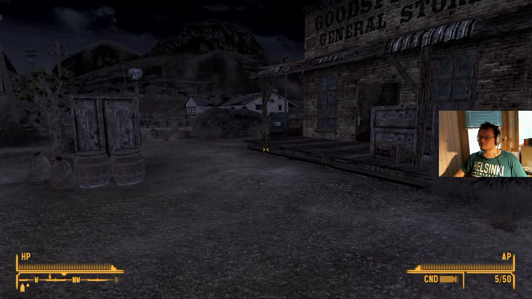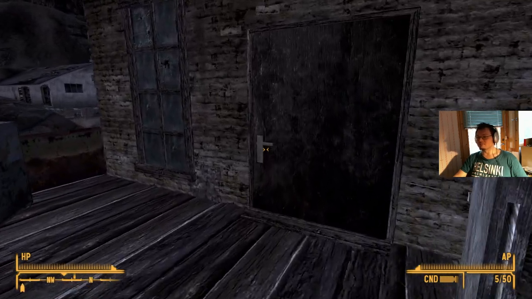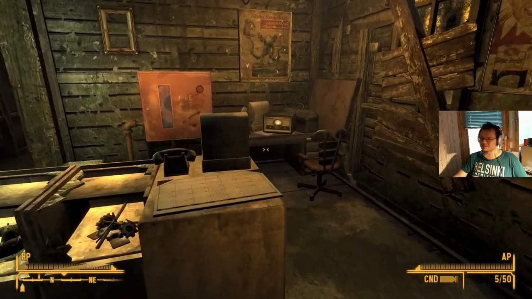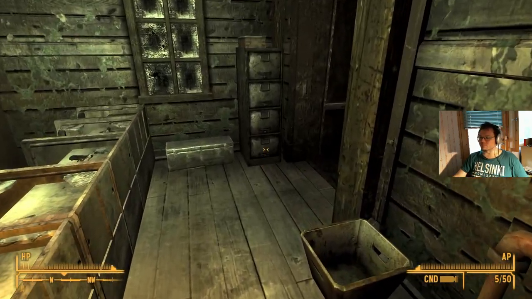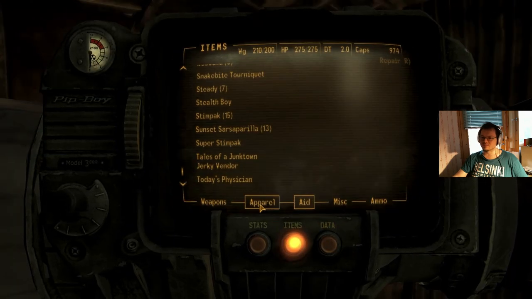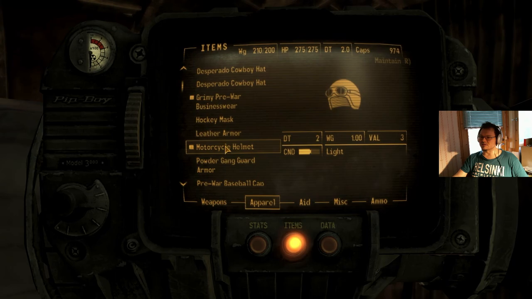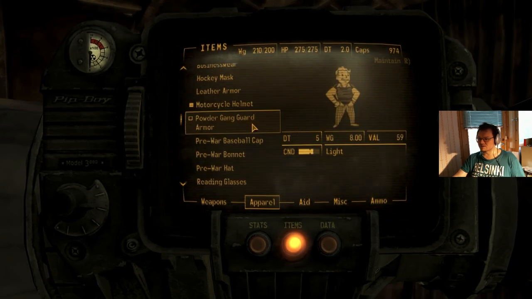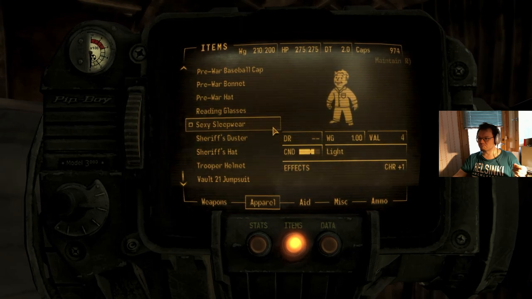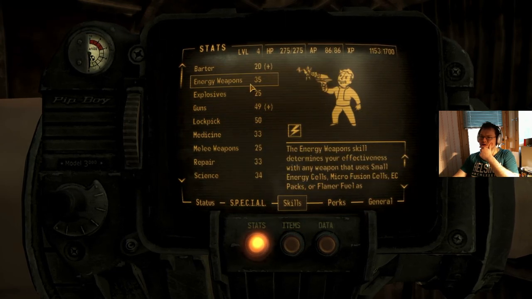Maybe I'm being too careful about not overusing the stuff I found, because I'm not playing this on a hard difficulty. I think it's on normal, just so that it isn't too difficult. So it's probably easy to over-accumulate stuff. And here we have jets. Yeah, I'm wearing decent clothes to increase my charisma, and that increases speech. That would increase charisma, and so does this one. And so now my barter is 20.